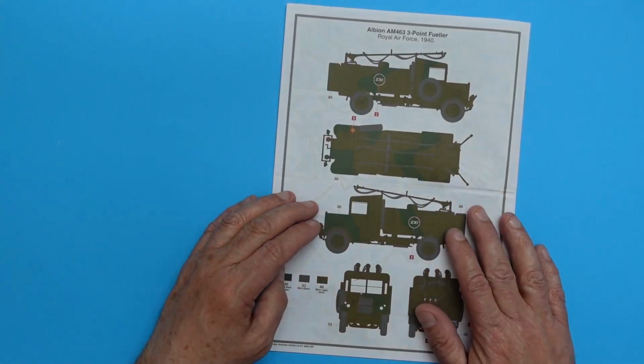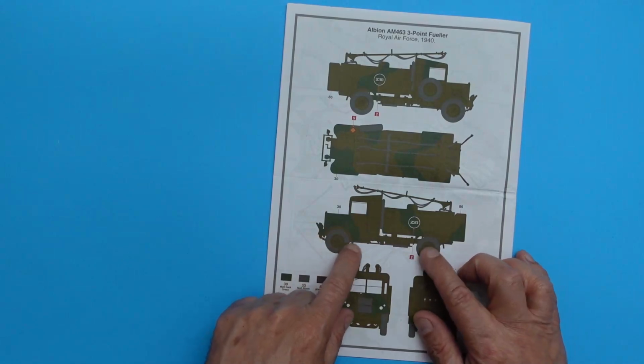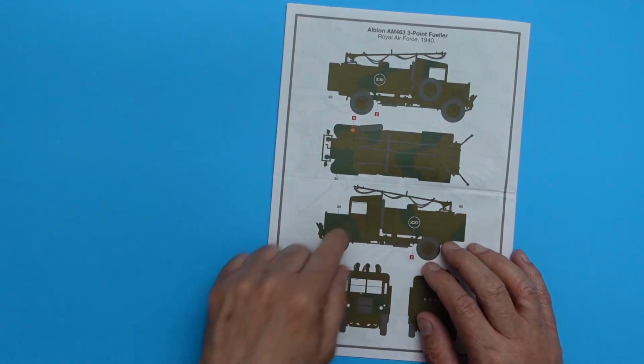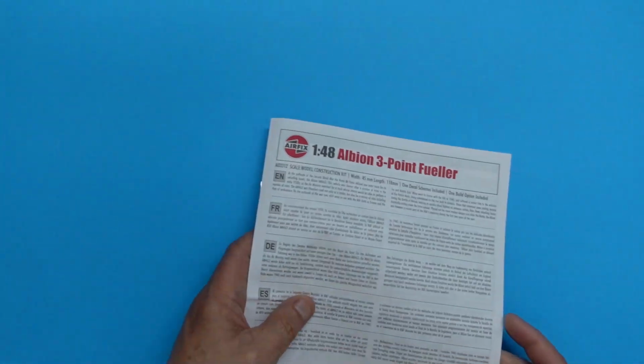So we've got one camo scheme here, same as on the early 1500 weight. So you've got the matte dark green, the matte light olive and matte black. Use tyre black for your tyres, don't use matte black. And yes, we do have that tyre on the door there. So all in all, very, very nice.